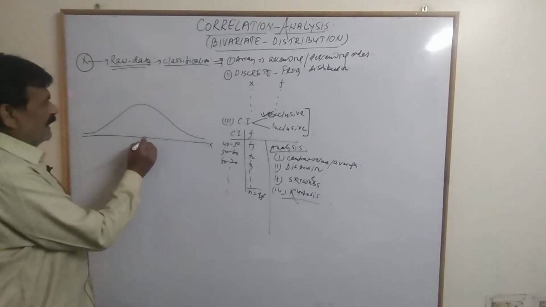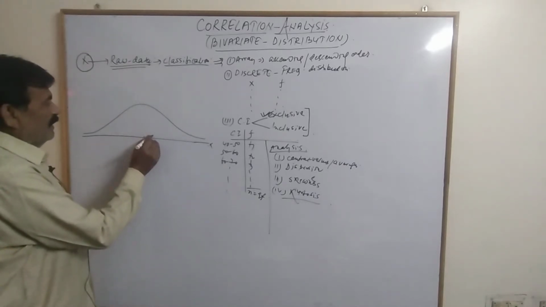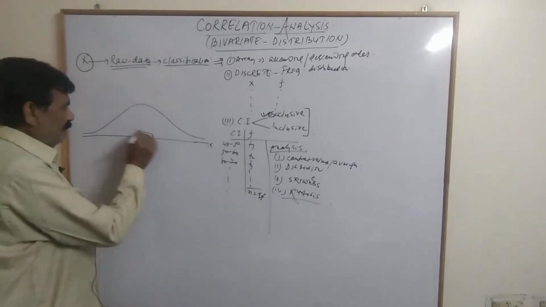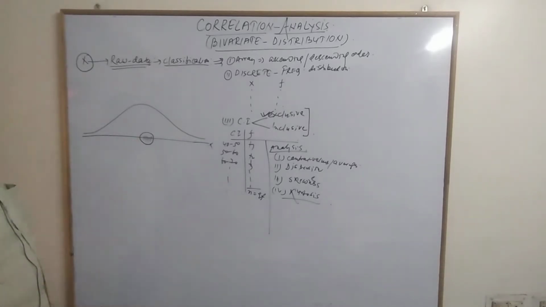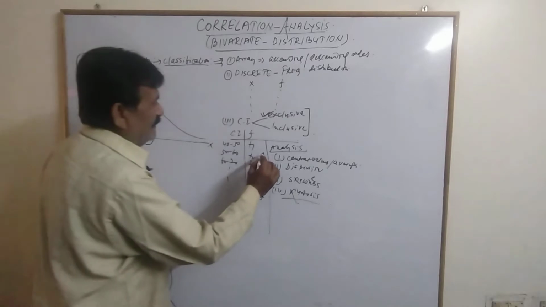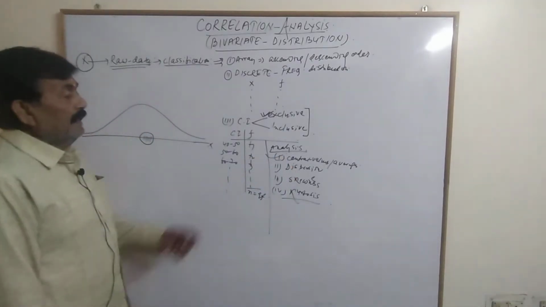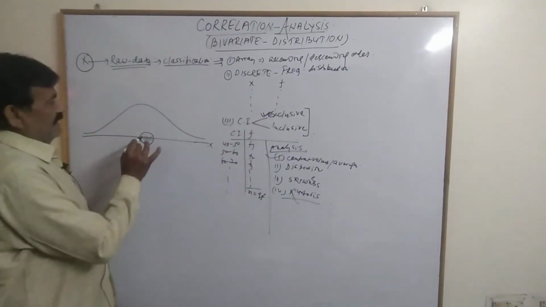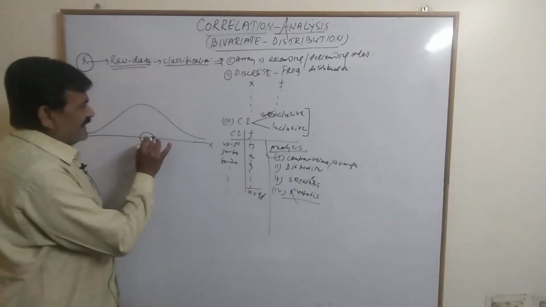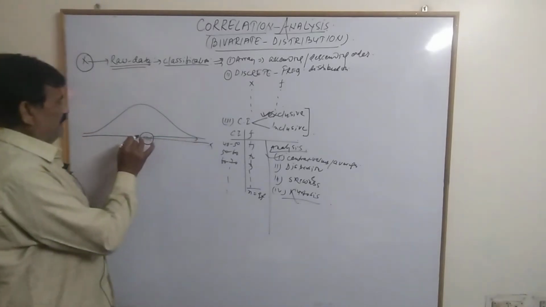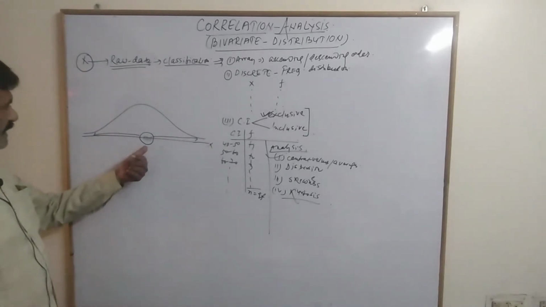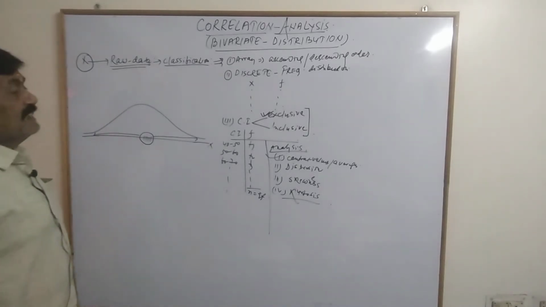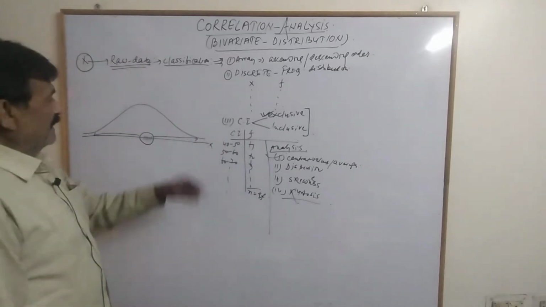Now, when we come to the frequency curve, there are 5 types of averages, and all those averages are clustered in the middle of the data. So this is the central value. Secondly, dispersion. Dispersion is the measurement of the scatter of the data from average. So how far the value of X has dispersed from its own average is measured under dispersion.